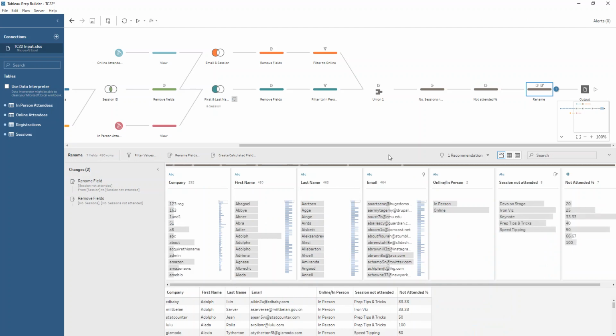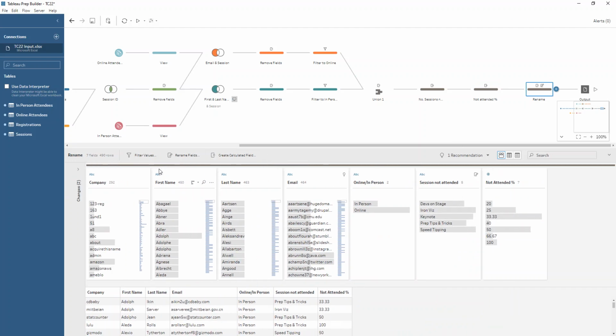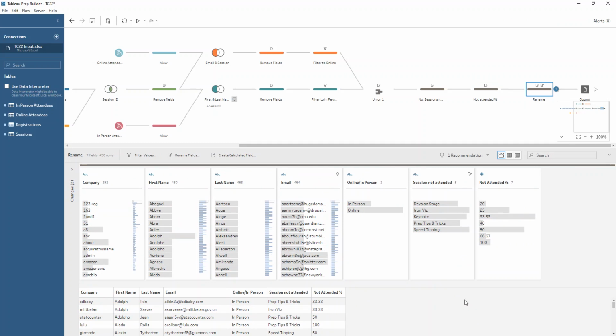And then we just do a little bit of ordering the fields, renaming some of the fields, and we're done with this challenge. So hopefully you enjoyed this challenge. Hopefully it was a bit of fun to imagine all the different sessions that people might be registering for and all the chaos that can happen around conference time. Okay, so thanks very much for watching.